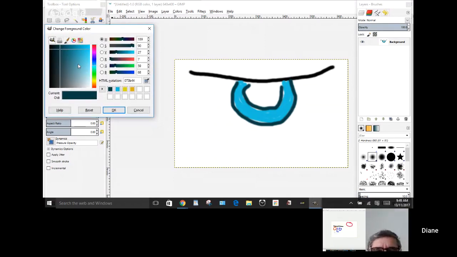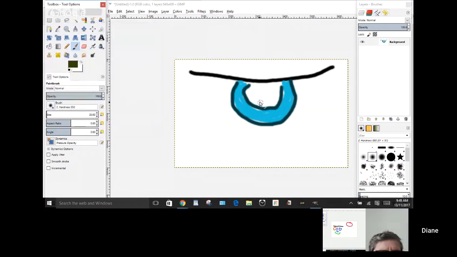Go for another colour again. I want to get back to the black. How do I get back to the black? Well, if you want to get back to the black, you've got that hue thing right up the top. If you click on that hue up the top, you'll notice that's changed it to black. But it may not be exactly the same black colour you had before. Click on OK and draw something down there.